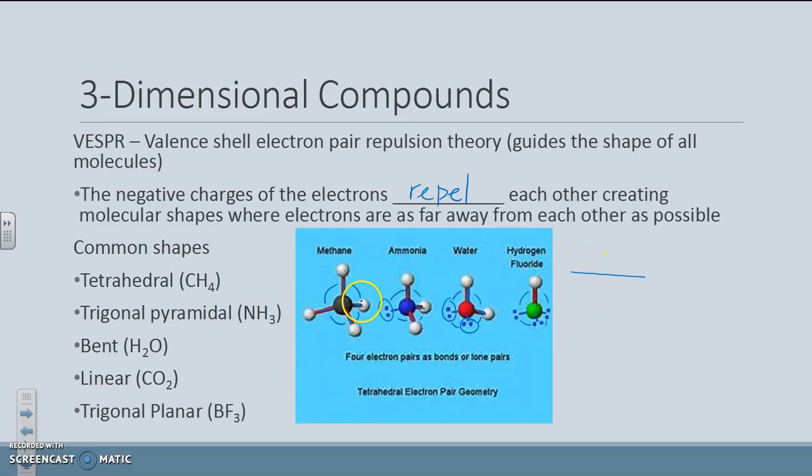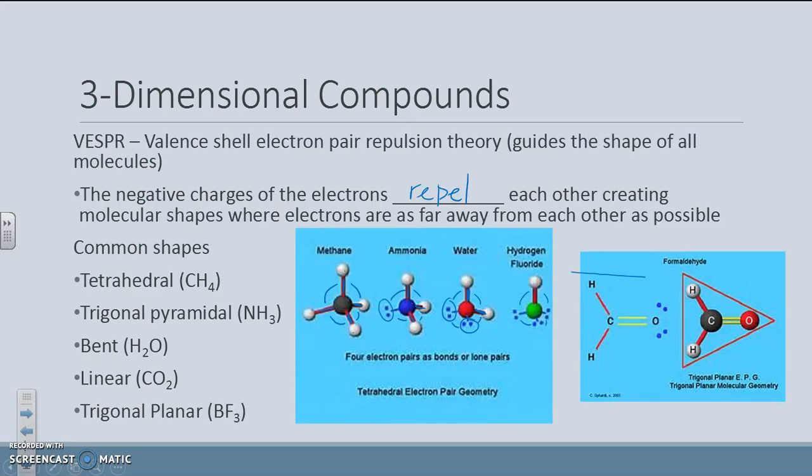Okay, there are actual bond angles that we'll need to pull in here, and we'll talk about them when you get into class. The last one that we're going to be worried about is called the trigonal planar, and that's where the central atom does not have any free or lone pair electrons on it, and therefore you just have the three bonds, or the three sets of bonds that are pushing away from each other. So you just have three, as opposed to here where you have that fourth pair right there pushing away.